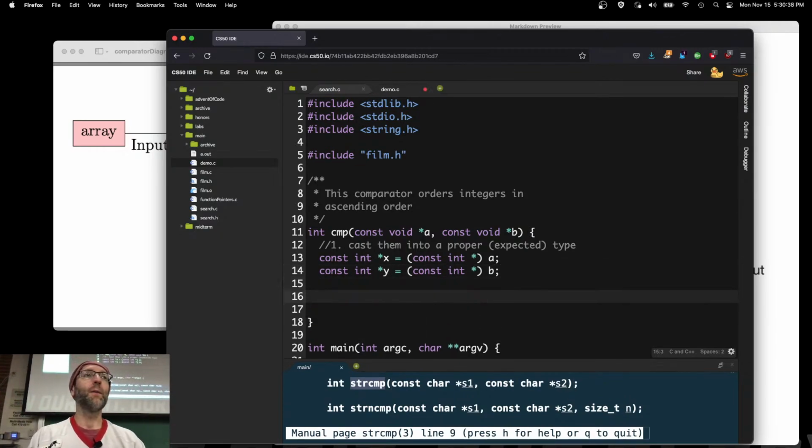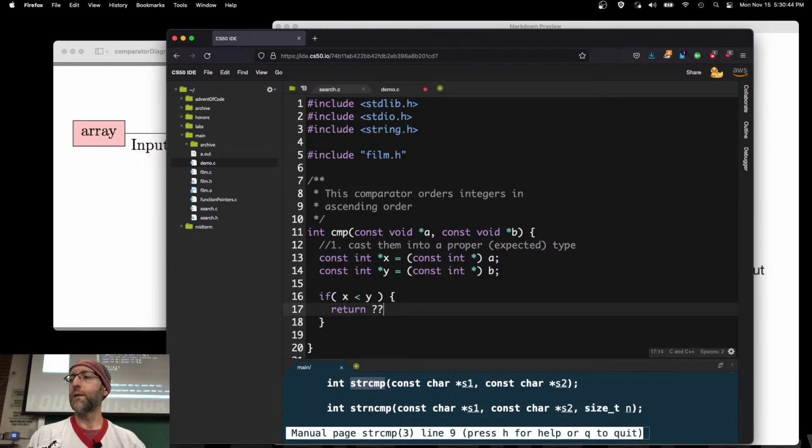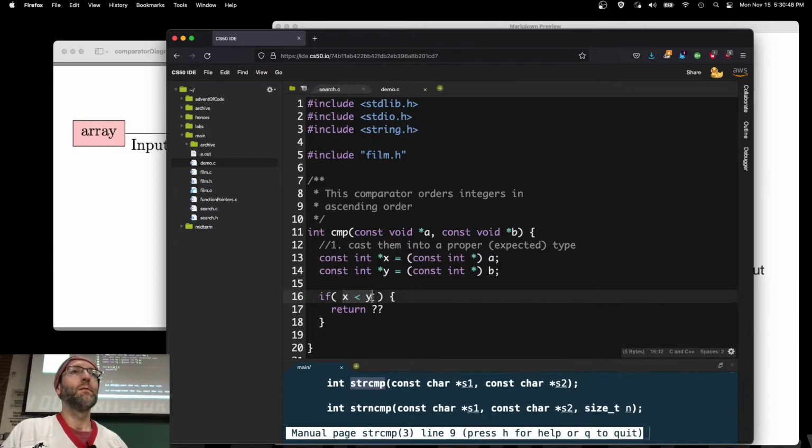So how do I make my comparison? If x is less than y, then return something. Now, is that how you should be comparing integer pointers? Nope. That's, again, the memory address. Does that memory address come before that memory address? That doesn't tell you that 5 comes before 10. Right?